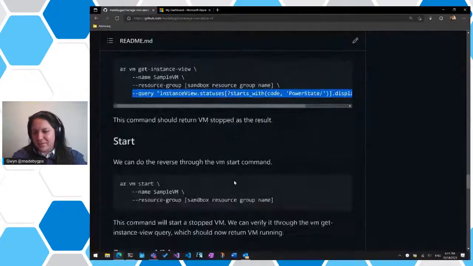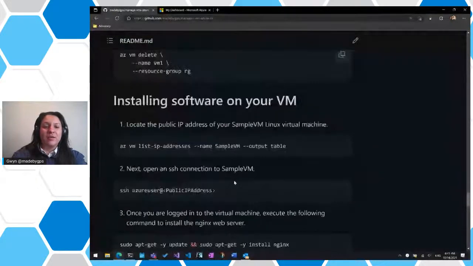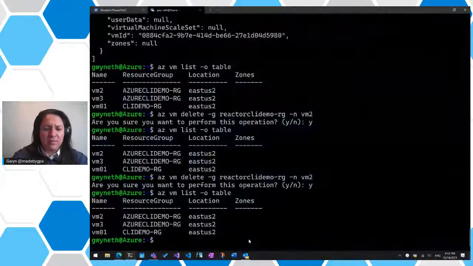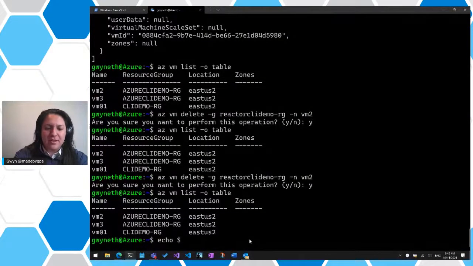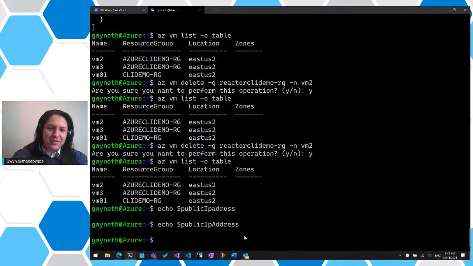All right. Anyway, I don't want to get hung up too much on this because I want to answer the questions at the end. But we're going to install Nginx now. First thing we need to do is get the IP address, but I think I already saved that in an environment variable. So let's echo public IP. I think I did a public IP address like this. No. Anyone remember what I named the variable? I think it was public IP addrs. Oh, I didn't do that one either.